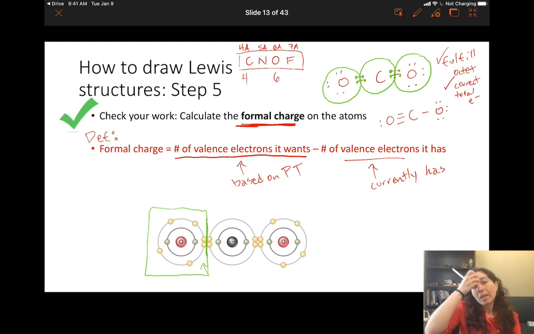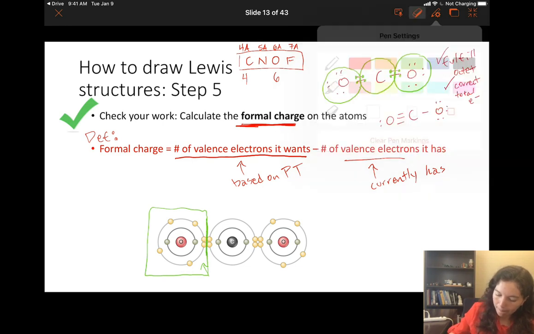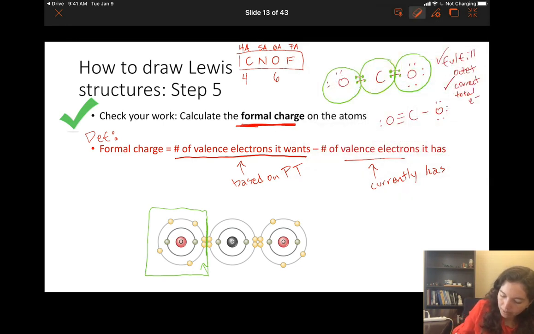We can see that the oxygen right now has, oh, I drew this wrong. Sorry, if it has a double bond, it'll only have 2 lone pairs. Okay. So we can see the oxygen right now has 6 electrons. This carbon here has 4 valence electrons. And this oxygen has 6 valence electrons. Okay, let's take a look at the other structure.